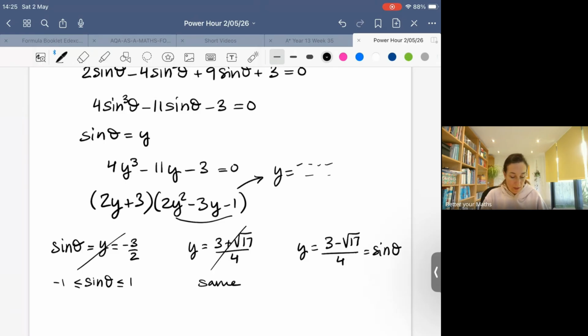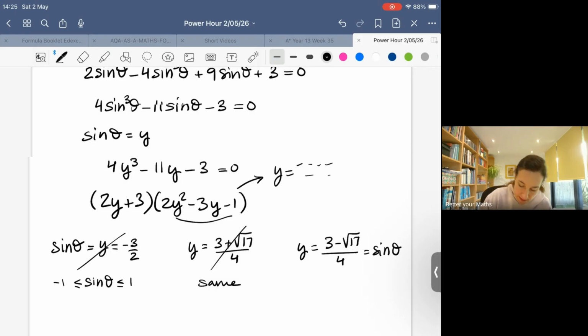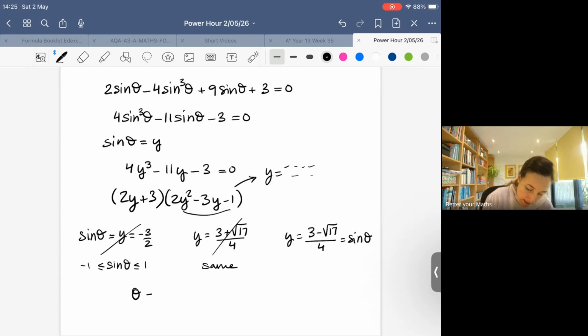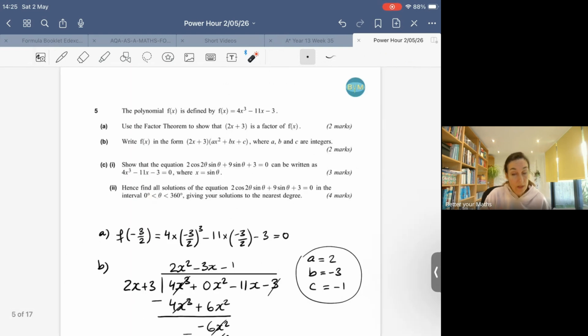Calculator in degrees because your interval is in degrees. So please remember always to check what your calculator is in. So I get minus 16. So theta is minus 16.3 degrees. Do you get the same? Yeah. That's the principal solution or the main solution, but it's not in our interval. So using the graph, the cast diagram, the circle, wherever you want, you need to find the other solutions.